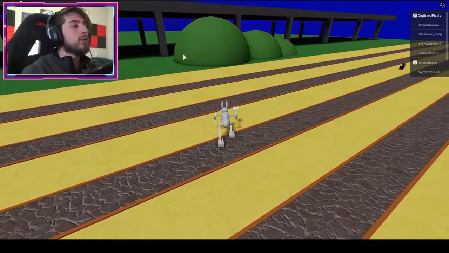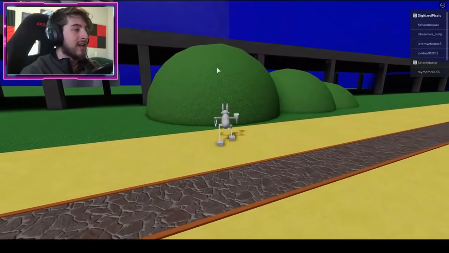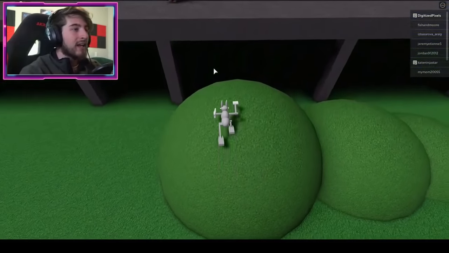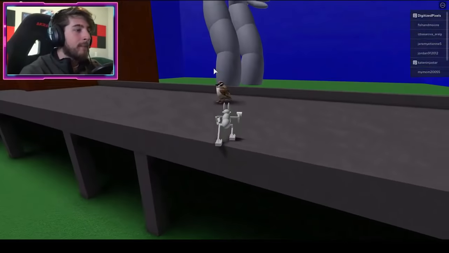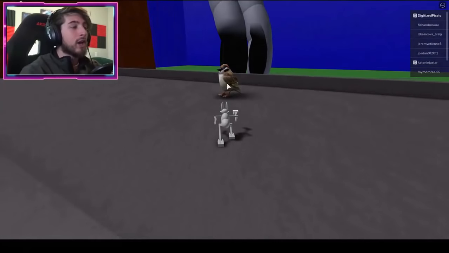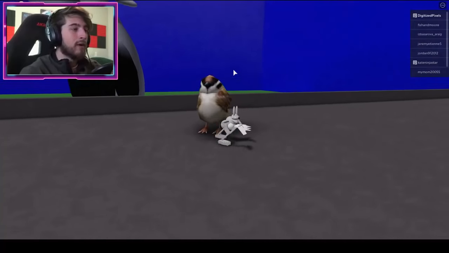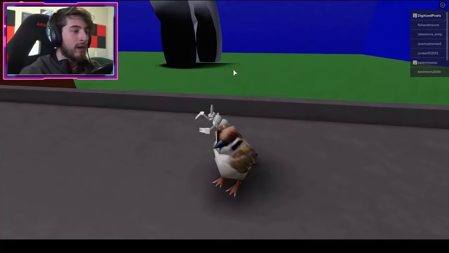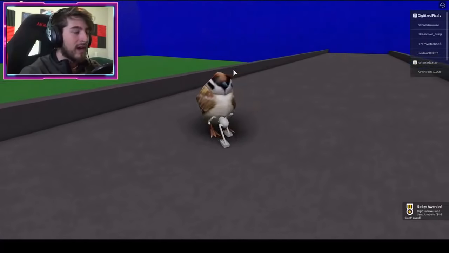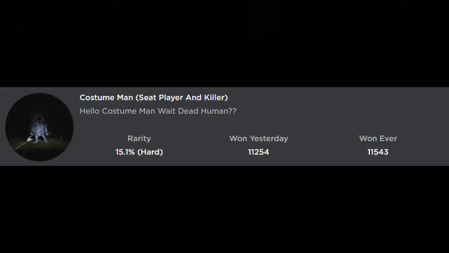If not, go to these green domes that look like SpongeBob's friend Patrick's house. And then go ahead and get close to the edge here using the rabbit. And then jump up onto this bridge and go to Big Bird. There we go. Bump into the morph, and you should get the badge. It might be a little weird because we're using a morph. Come on. There we go. Bird Giant. Sorry. Costume Man. Seat, player, and killer. Hello, Costume Man.